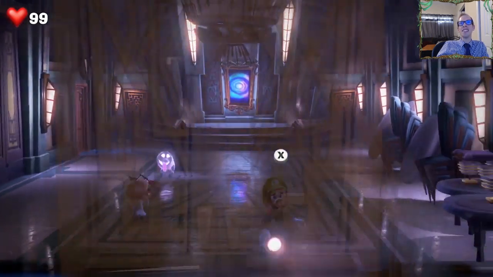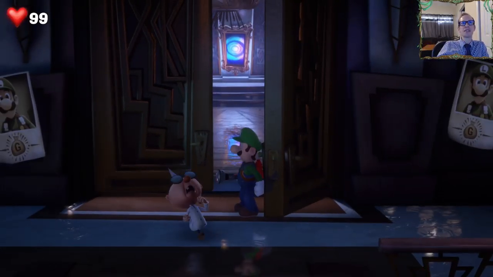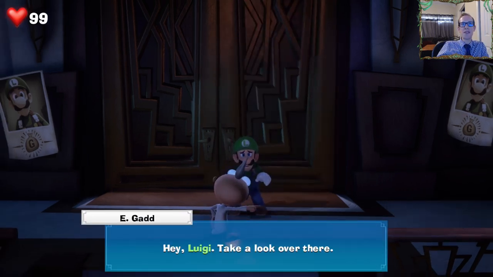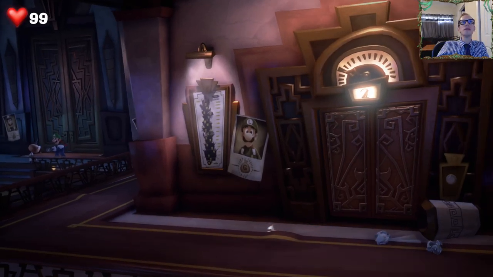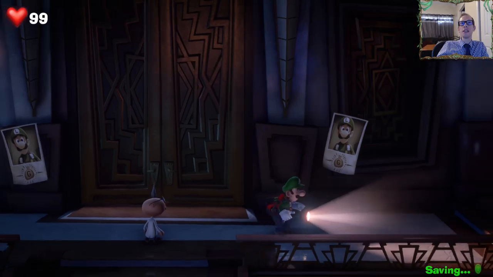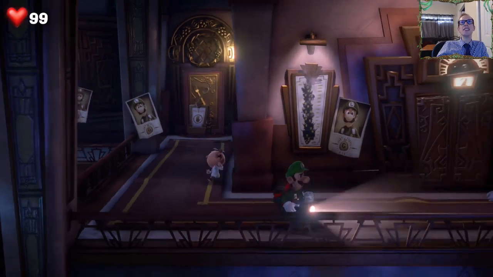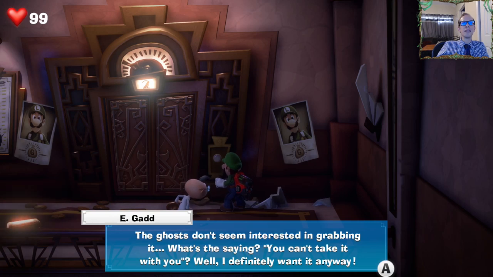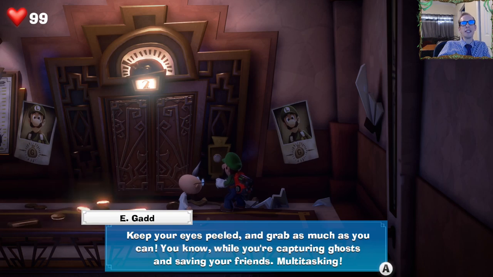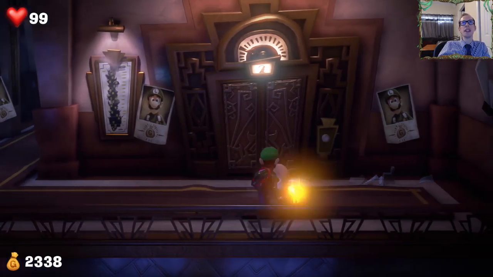Look at how he runs, the professor. Oh, an elevator. Alright, we'll go to the elevator. Run, Professor, run! Wow. You don't seem interested in grabbing the money. You can take it all with you. So just get a bunch of money while you're capturing, while you're finding your friends.